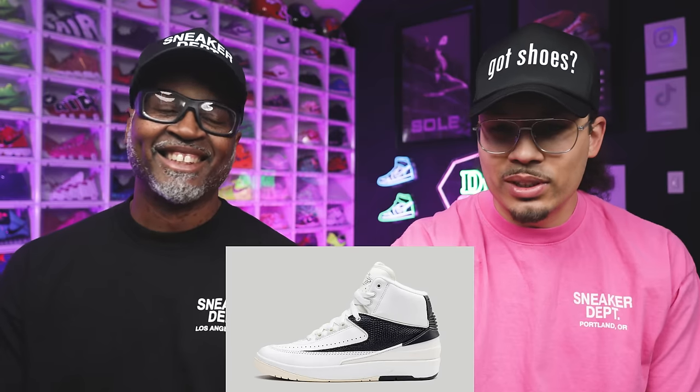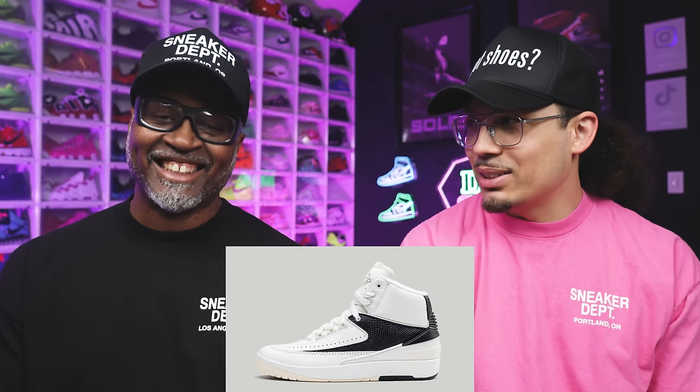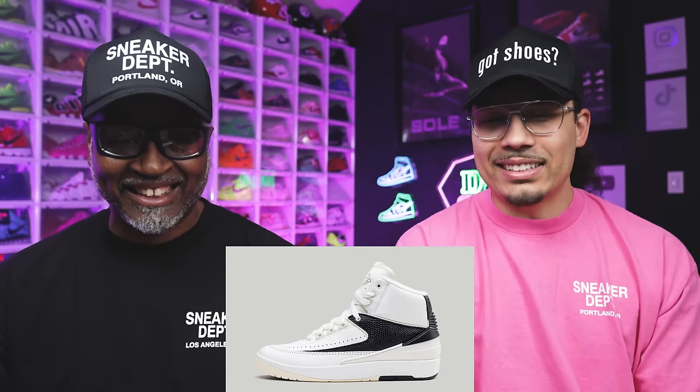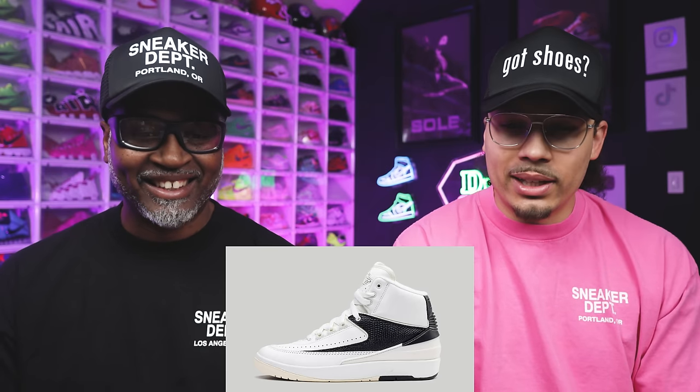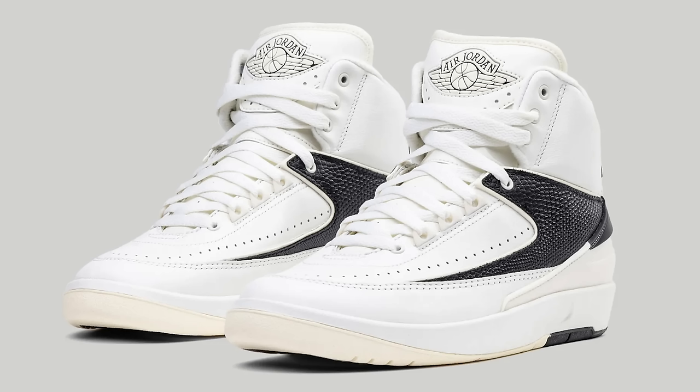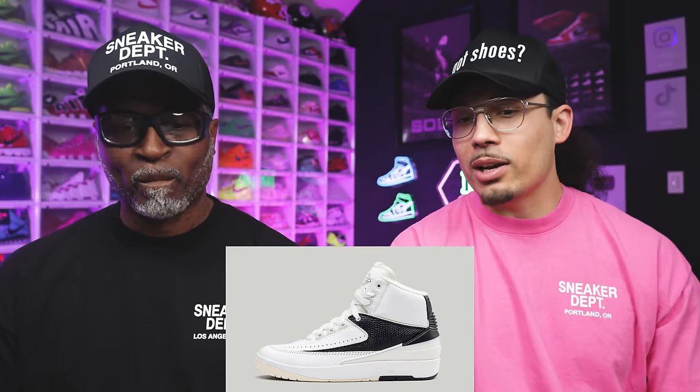Now this shoe, it's gonna disappoint you because it's a women's drop. Hey, this right here, man, I will admit, if they can get these in my size, I would rock these. It's a clean shoe, all white. You got that kind of reptile, basketball looking material on the side. And then you got the black wings logo on the tongue, black hits on the bottom, sail on the bottom instead of the pure white.